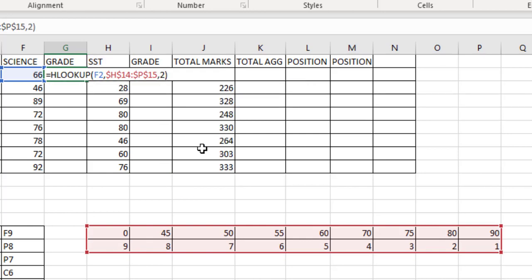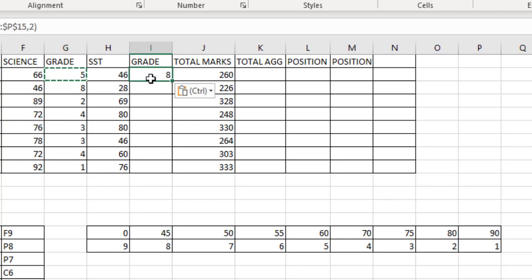Then close, enter. So since I have not used C5, it will just bring those values such that person that is having over 90 is having a D1 like that. So still same story, I can copy the function into this one here. I paste, then double click to copy the function all the way through. So that's what we have for our Hlookup and Vlookup.